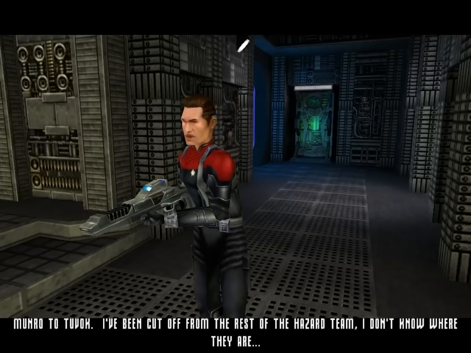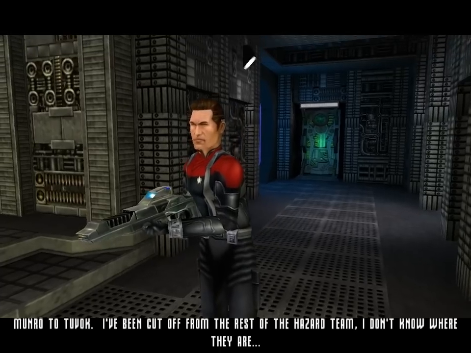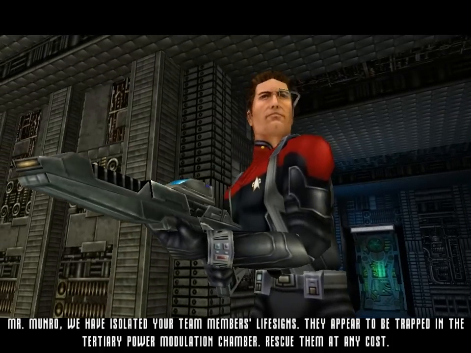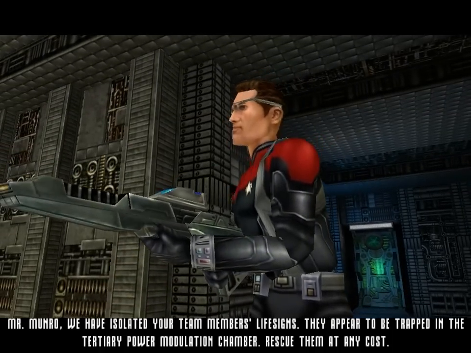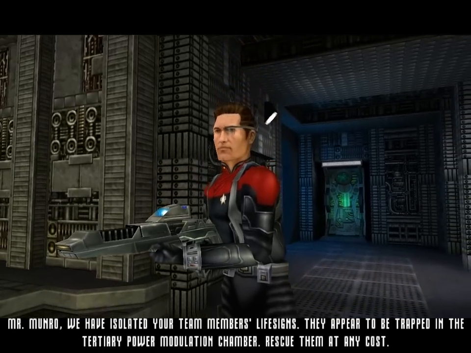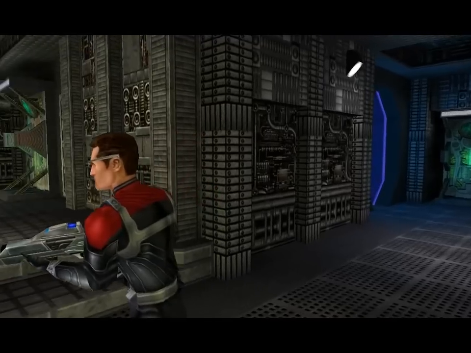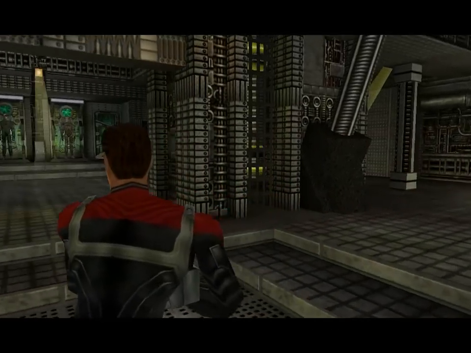Monroe to Tuvok. I've been cut off from the rest of the Hazard team. I don't know where they are. Mr. Monroe, we have isolated your team members' life signs. They appear to be trapped in the tertiary power modulation chamber. Rescue them at any cost. Acknowledged. Tertiary what?